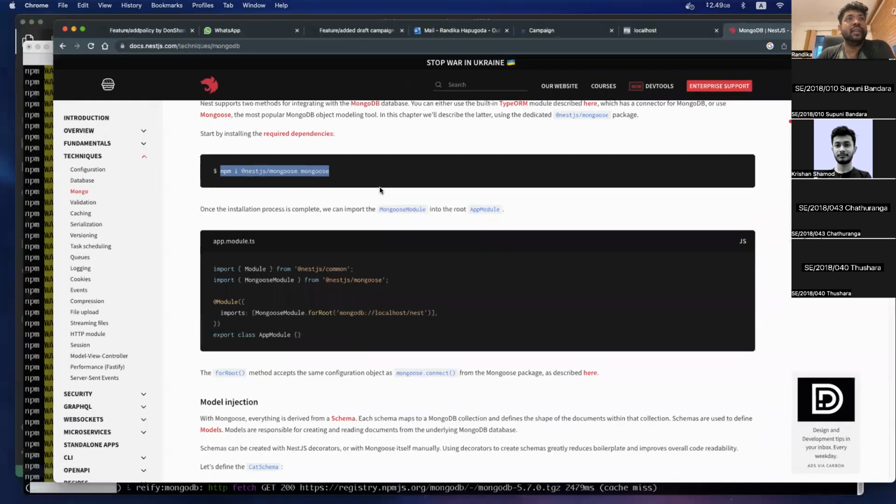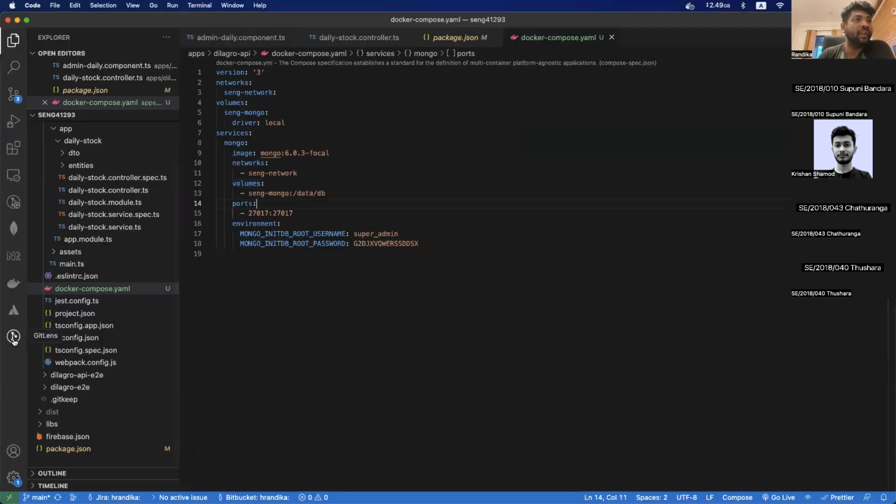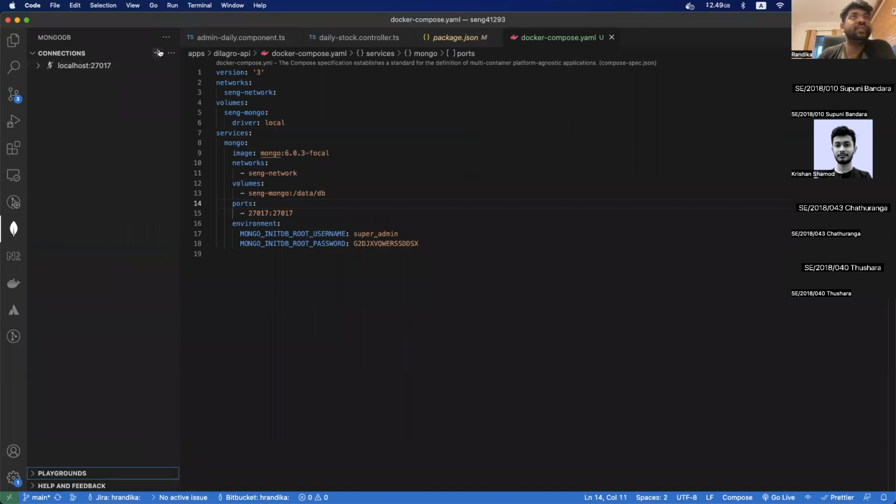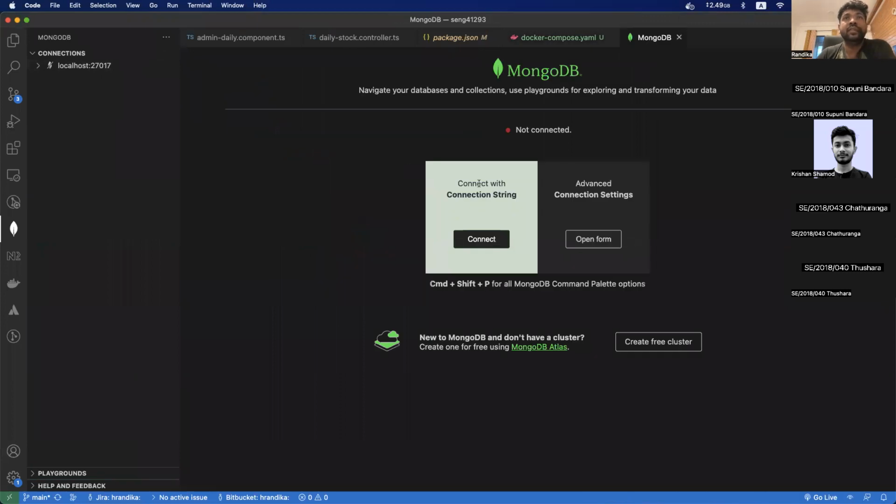we can use a plugin called MongoDB for VS Code. This is the version I normally use. There are other tools like Mongo Connect, if I'm not wrong, that can be used to communicate with the database. But since we are all in VS Code as of now, we can use VS Code to work with this. So you can create a connection by going here, and you can connect with the connection string or from advanced forms.